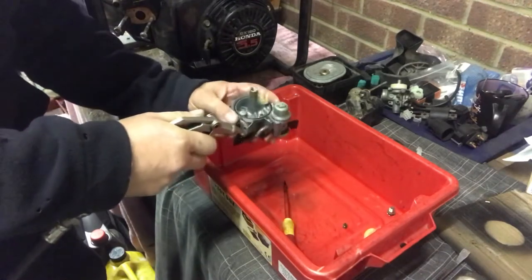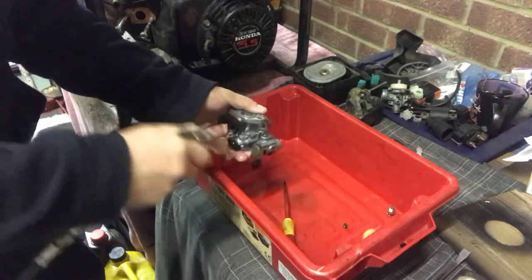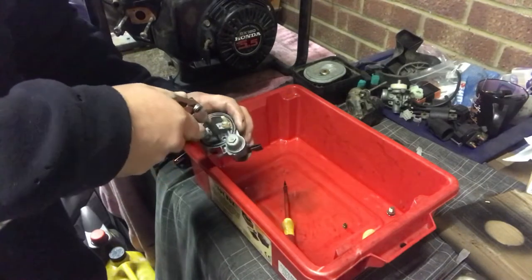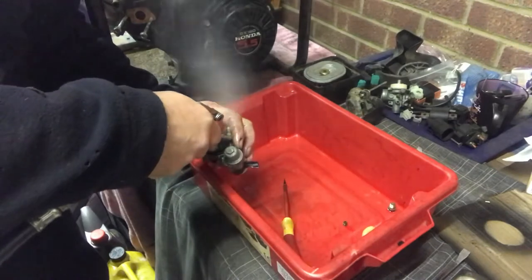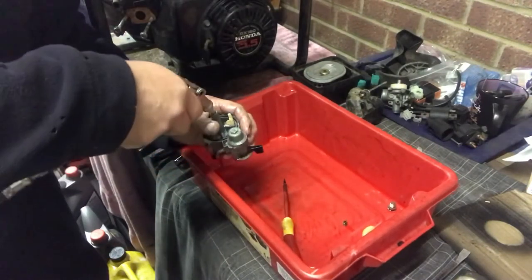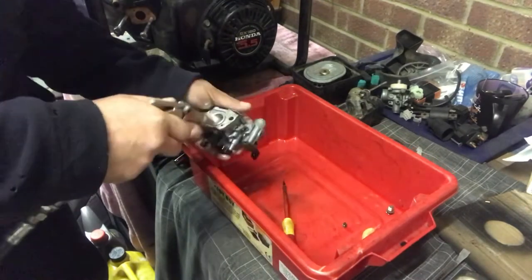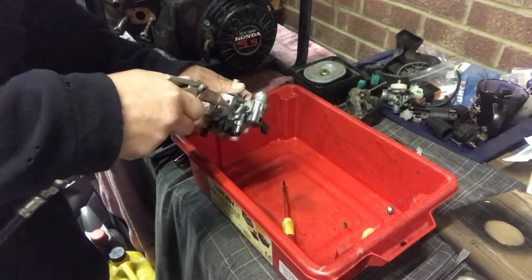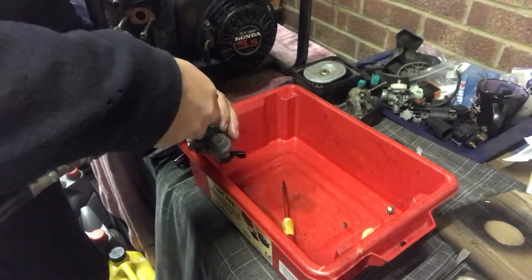What this is doing is blowing all the debris out and also blowing all the surplus carb cleaner out. Here we go. Give it a good clean down there. Right, every orifice, every hole is gonna get a clean look. In there.